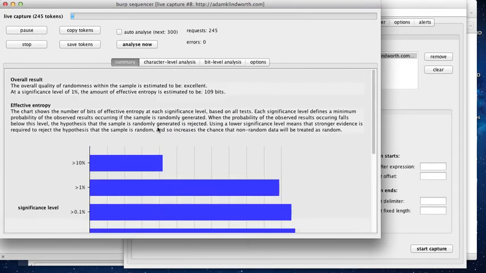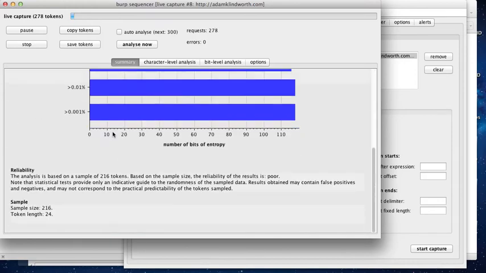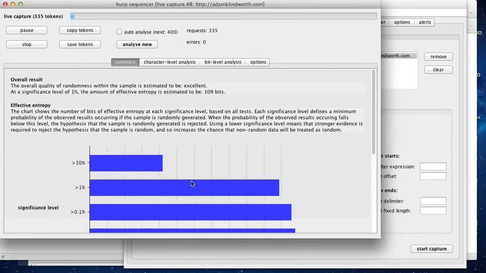Okay, so just click analyze, and it takes a second or two. And you get all this information with entropy, reliability. It says the reliability of the results is poor because it doesn't have that many tokens to analyze, so it'll get better over time.